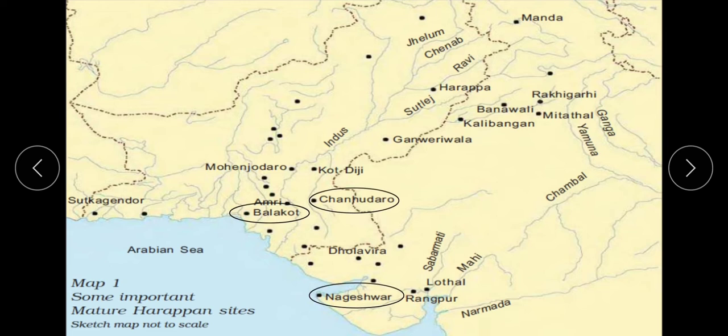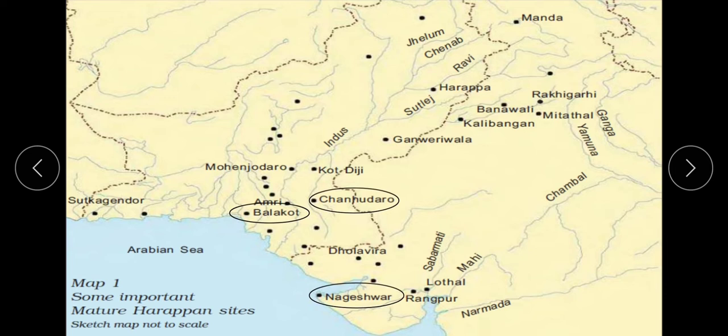the Nageshwar and Balakot areas. We discussed about it, that from there shell objects were available. Then there was another site in Afghanistan which is not located here, but there was a site called Shortugai जहाँ से हम लोग को canal system भी मिला था, canal system के traces भी मिले थे.